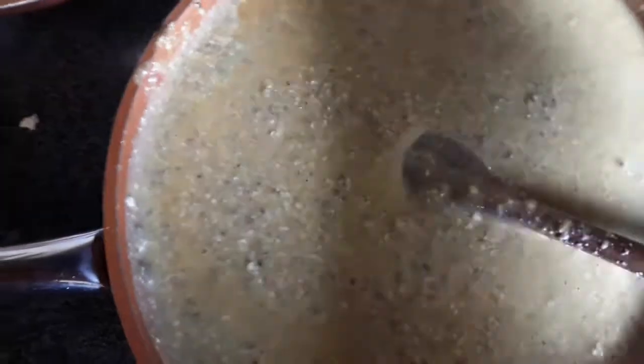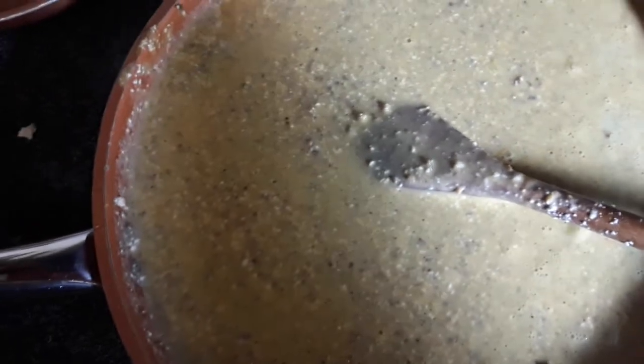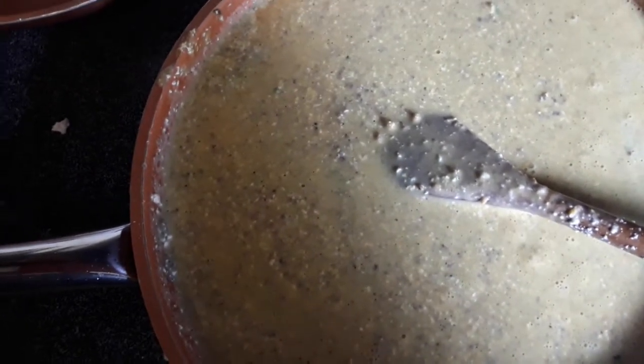So I added it all, and I put around 2.5 cups of milk. I think I should have maybe added just 2 cups. Again, remember, I'm winging it with it. But this is all of it together. I still haven't added in the noodles. I think I'm definitely going to add the noodles with it so it can thicken up a little bit more. And then I'm going to put it in the oven.